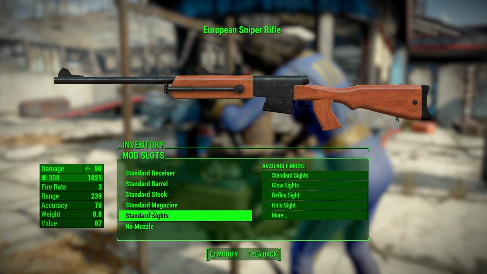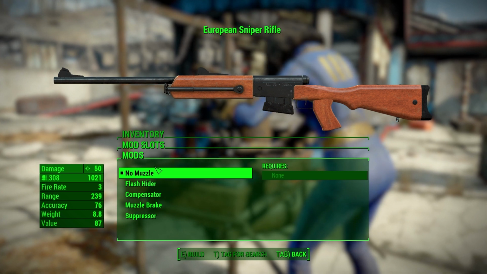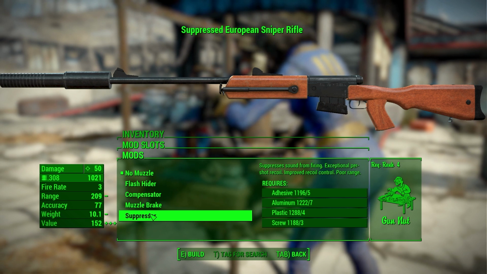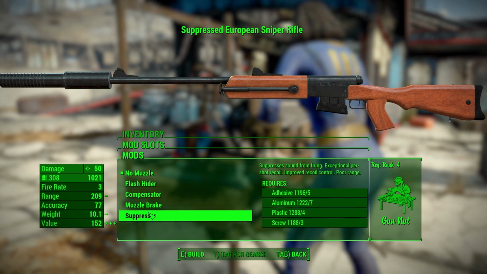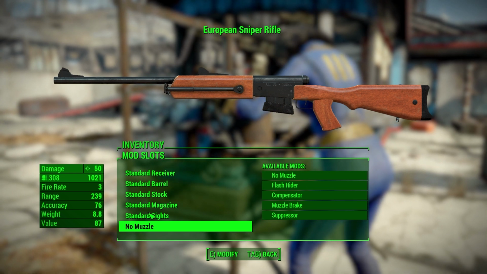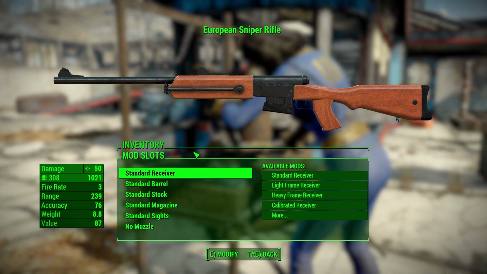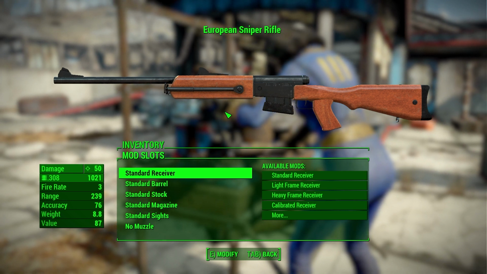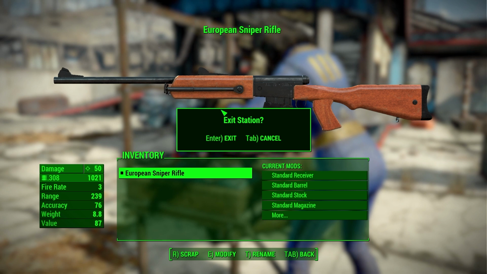Good times. And finally, we have the muzzle category, where we've either got nothing, a flash hider, compensator, muzzle brake, or suppressor, so you can be a quiet sniper. Lovely. Now, all in all, like I said, not the biggest list ever, but enough that's going to help you keep this weapon a bit more useful into some later levels into the game.